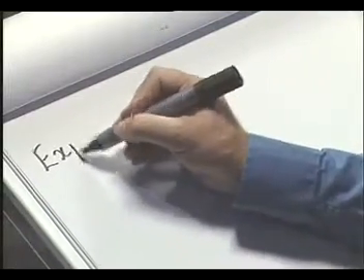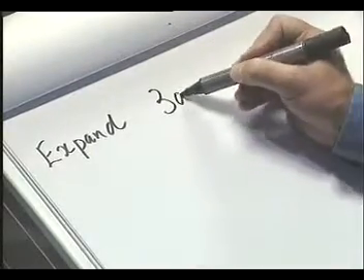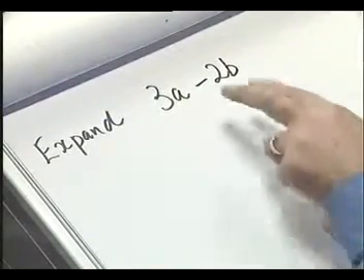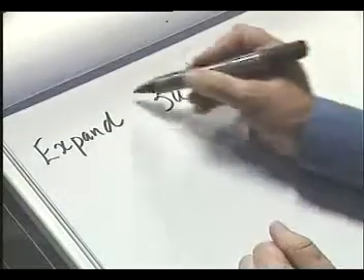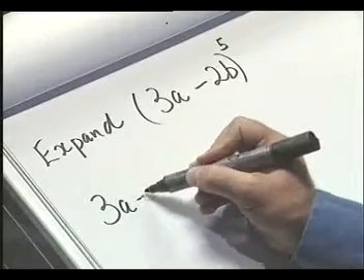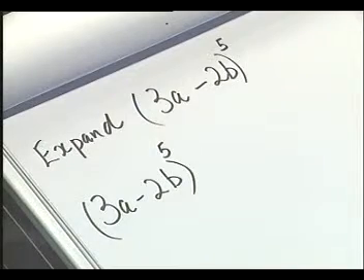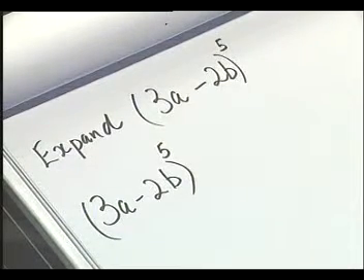Now sometimes, either or both of the terms in the binomial expression might be negative. So let's have a look at an example where one of the terms is negative. Suppose we want to expand 3a minus 2b, so I've got a term that's negative now, minus 2b, and let's suppose we want this to the power 5. 3a minus 2b, all raised to the power 5. This is going to be a bit more complicated this time, so let's see how we get on with it.